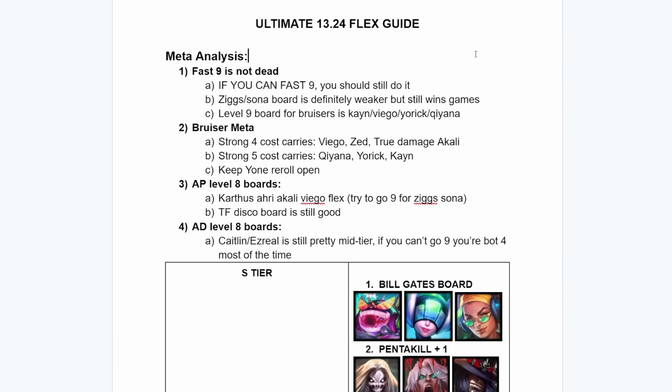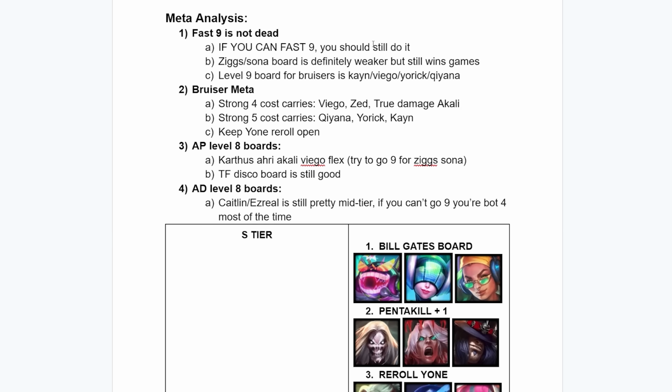The difference in this patch is that there are a lot more viable 4-cost carries that could actually contest the 5-cost boards. For example, Pentakill. They do a very good job against the 5-cost boards because they end up wrapping around their front line and killing their back line. Reroll Yone is also very good as well.